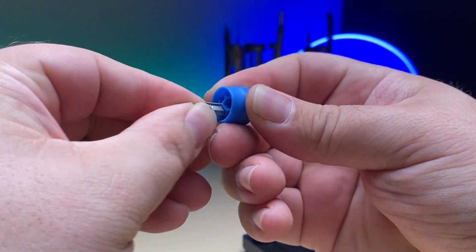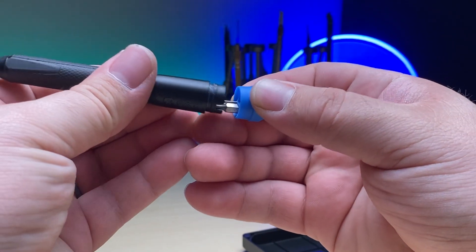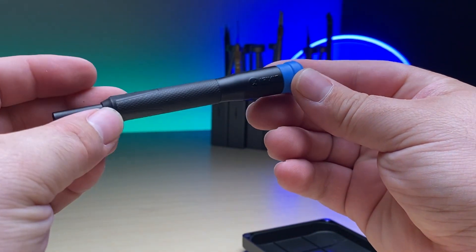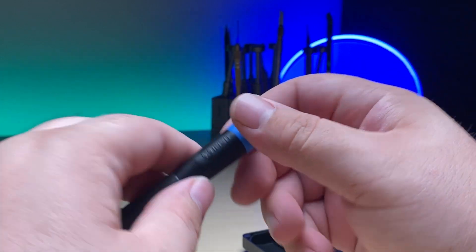For example, if you work on iPhones, you can put your Pentalobe for those two bottom screws, your Tri-wing, your Y000, and your PH000, or whichever Phillips you prefer. So all you might really need to carry around is this. It's a very good starter kit, as it should cover the majority of the devices that you open.